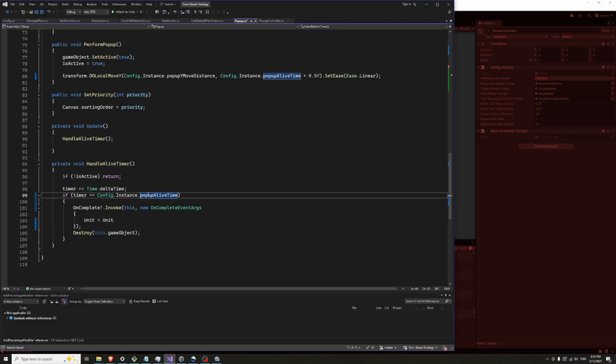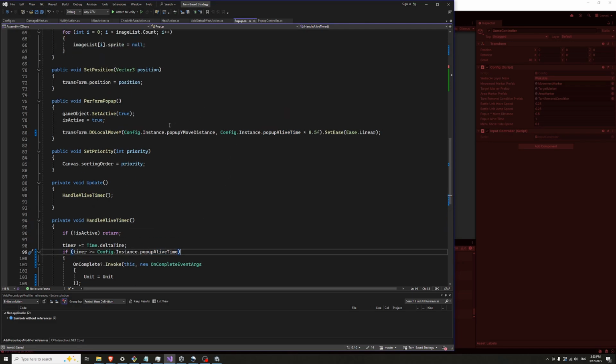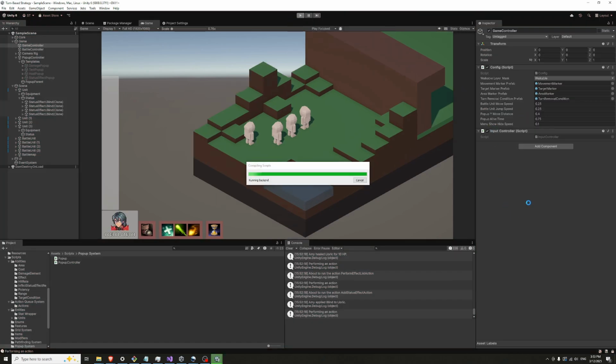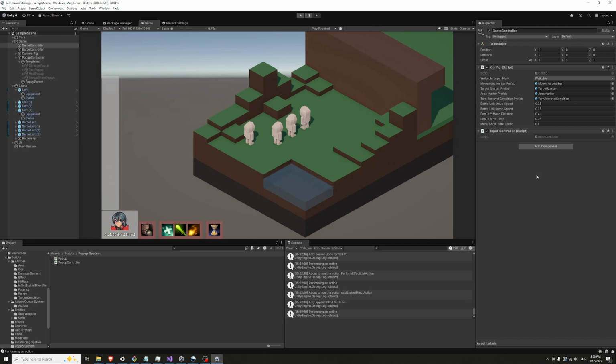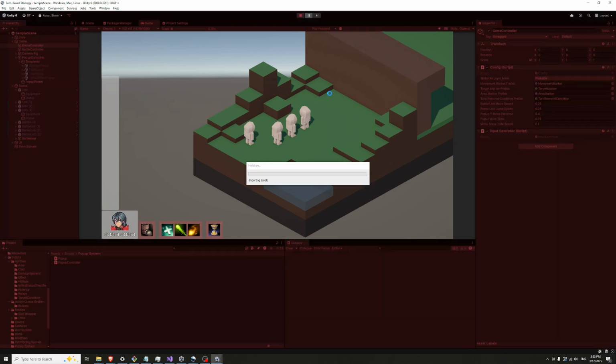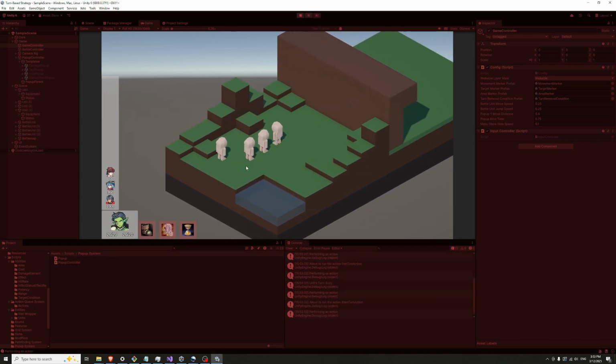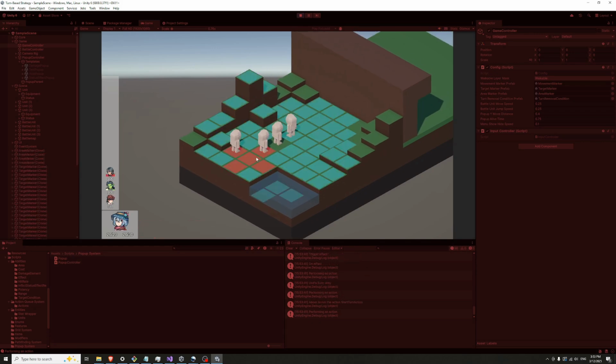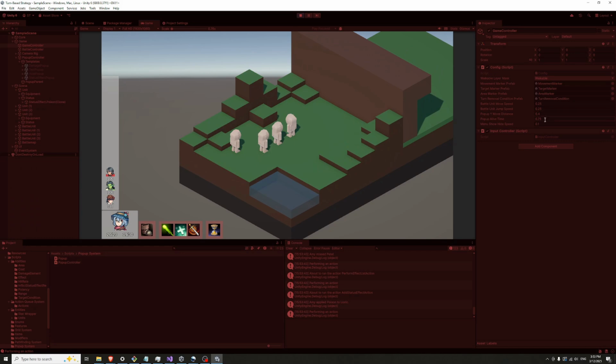Config.instance alive time. I think this should be how it was. So I don't know why it just seems absolutely jerky out of nowhere. Okay, hold on. It looks like it's back to the way it was. Why did it revert? I didn't change anything.